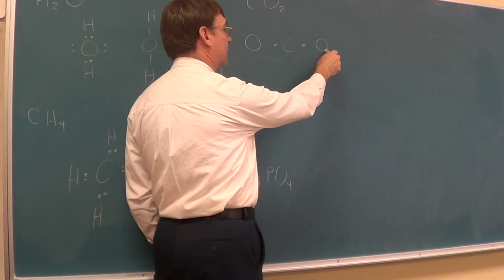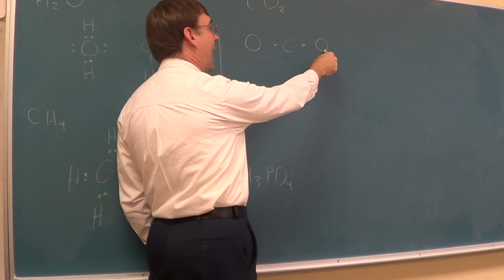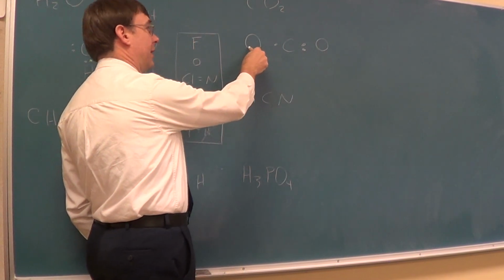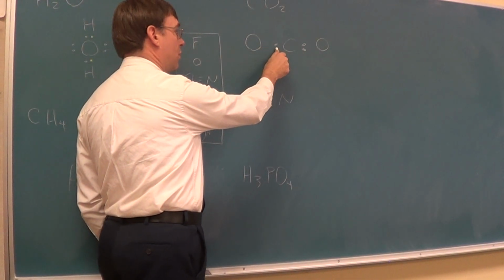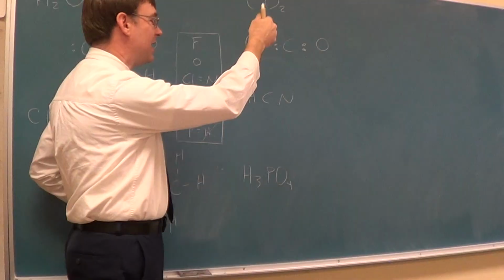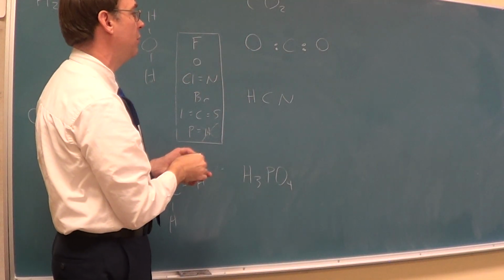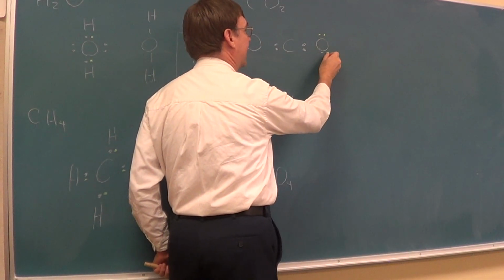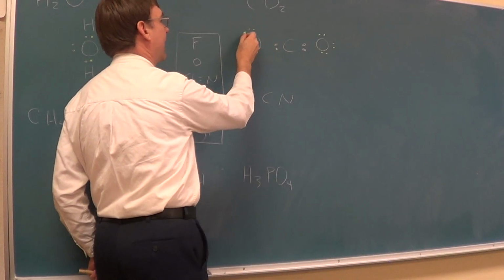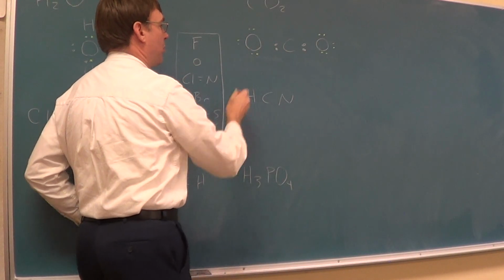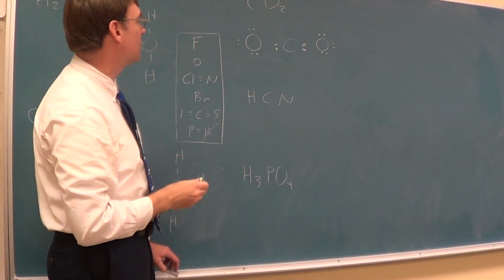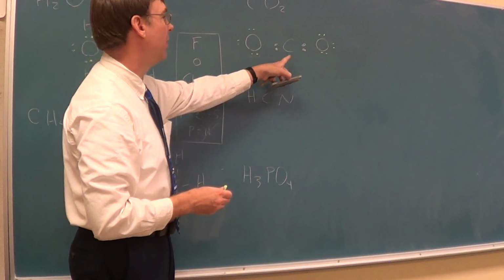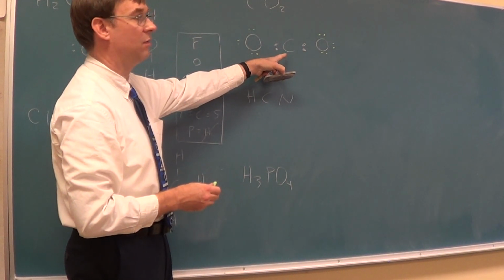So what I need to do is, oxygen's bringing 6. For it to get 8, it needs 2 from carbon. And this oxygen brings 6, and for it to get to 8, it needs 2 more from carbon. So we're not going to float them always evenly. We're going to move them how we have to move them to do this. When oxygen brings 6, it would not be like this, even though that's tempting. That's wrong. Because it's right from oxygen's point of view, because oxygen has 6, recount, 8. But from carbon's point of view, carbon only has 4.